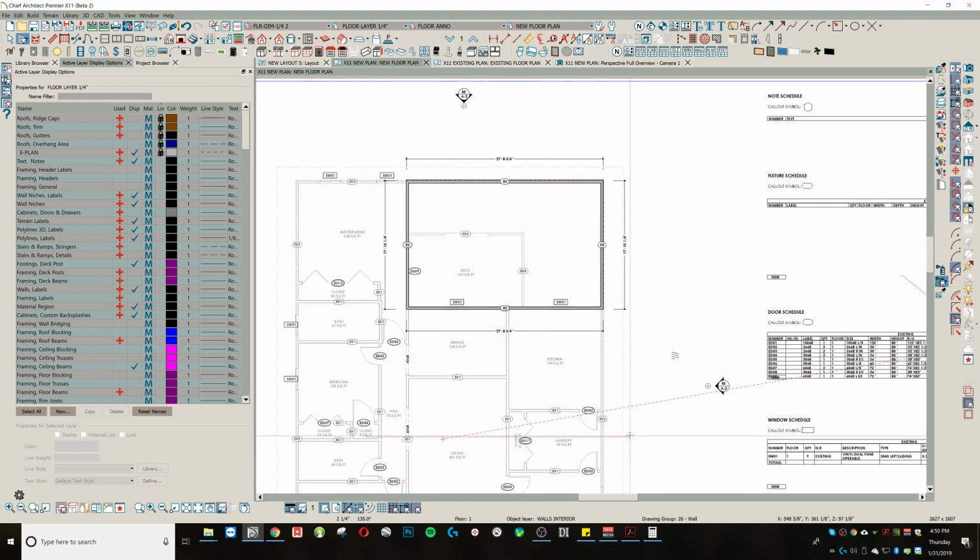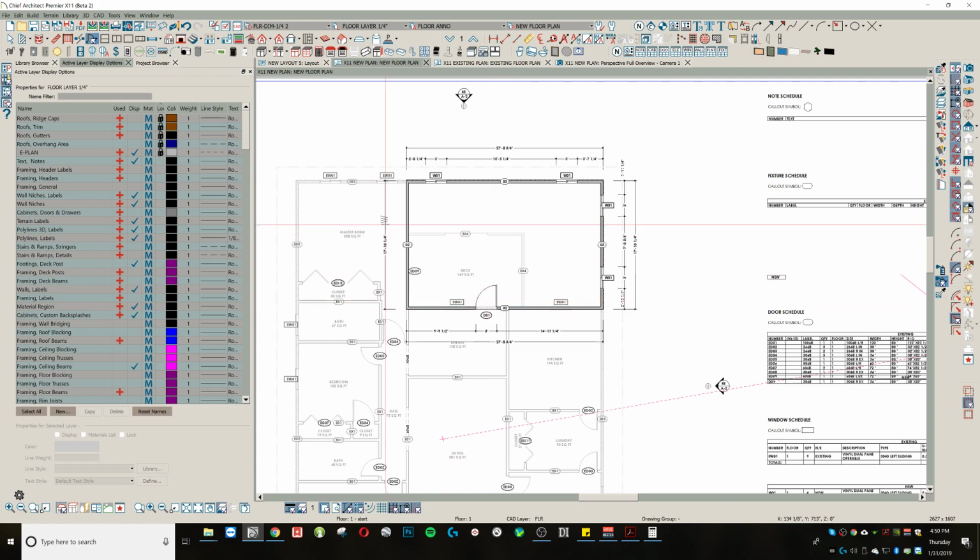And that will change this background. So let's go through and get a couple more windows just to show what it does to my window schedule. And the auto exterior dimensions come in handy, especially when you're putting these doors in on the interior side. I mean, so cool.